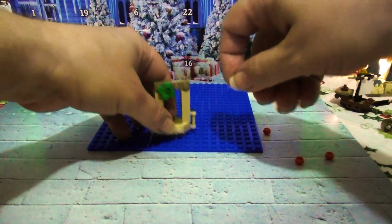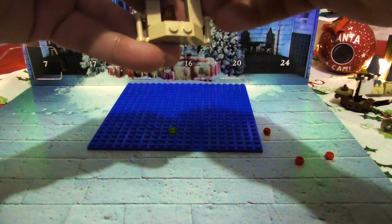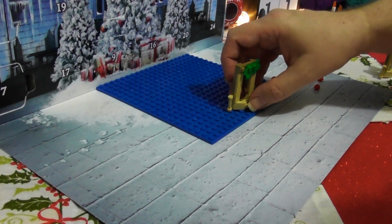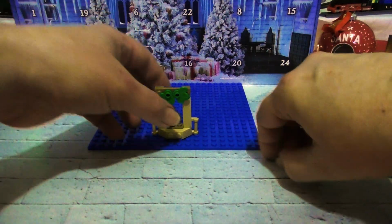Okay, let me put this one on as well. But you can see what I'm saying though with this one compared to the Star Wars one. Although the Star Wars one is great and I love it, this is much more of a scene. You know, there's a little bit more to it.